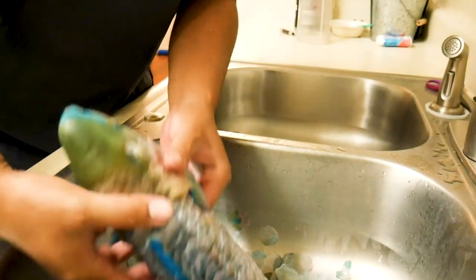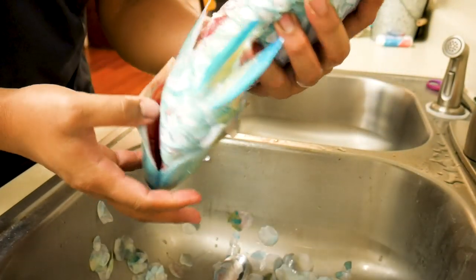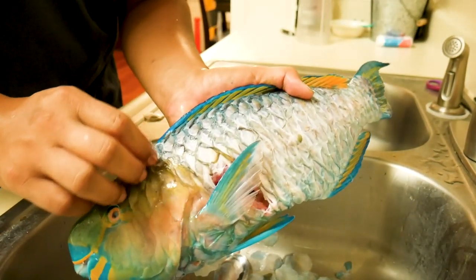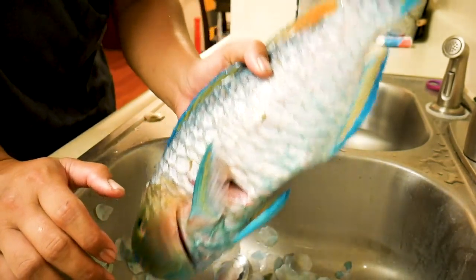All right, guys, so we cleaned up the uhu right here. As you guys can see, all the guts are out. I still gotta pull out some of the gills, but all the scales are off. I'm gonna give it a nice little rinse. I might fillet it just to bake it better, but other than that, should be pretty good.